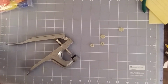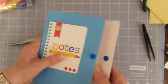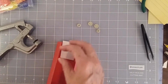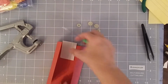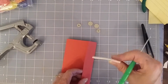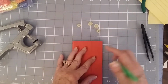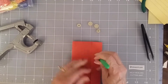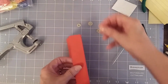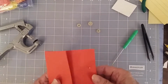So let me show you how I did this here. As you can see here, I had my project where I needed both pieces. So I just got a little practice piece here for you. And I'm folding this over, and I want to use my awl and poke a hole to get started. But I took a little piece of fun foam that I wanted to protect the back of my paper here, and just poke a hole in that. And there you go. Now, to start with the cap, you put your cap in there, and since this is the front, I'm going to put my front in there.